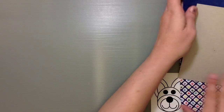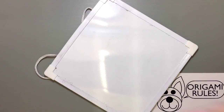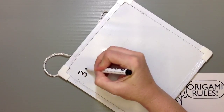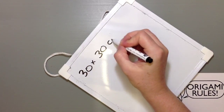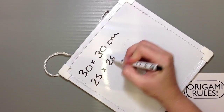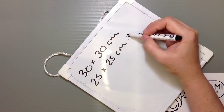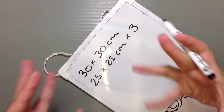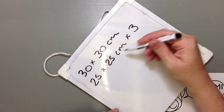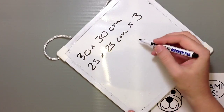So what I'm going to be doing, let me get this guy out of the way for a second. If you're going to do what I'm doing, you need a big piece of 30 by 30 centimeter paper for the base. I'm going to be starting with something that's 25 by 25, and depending on how thick your paper is, you could just use one paper. I'm going to actually use 3. I'm going to hide a plain old boring piece of origami paper in the middle, and then those 2 blue will sandwich it on the outside, just so I can make a sturdier box.